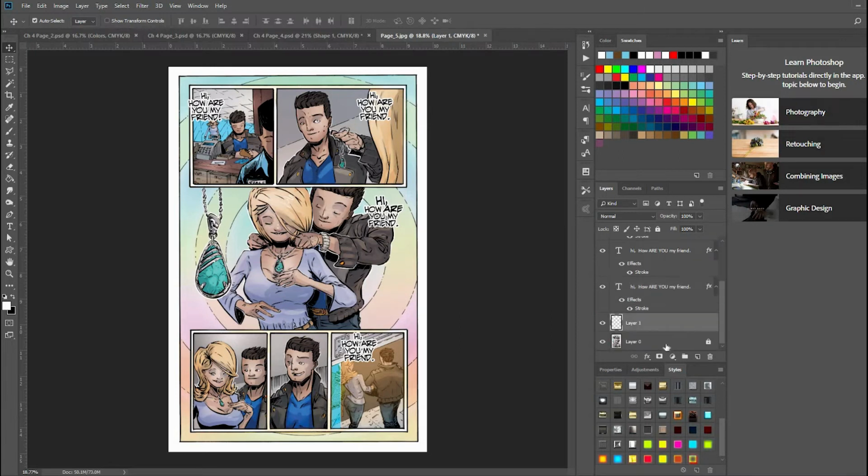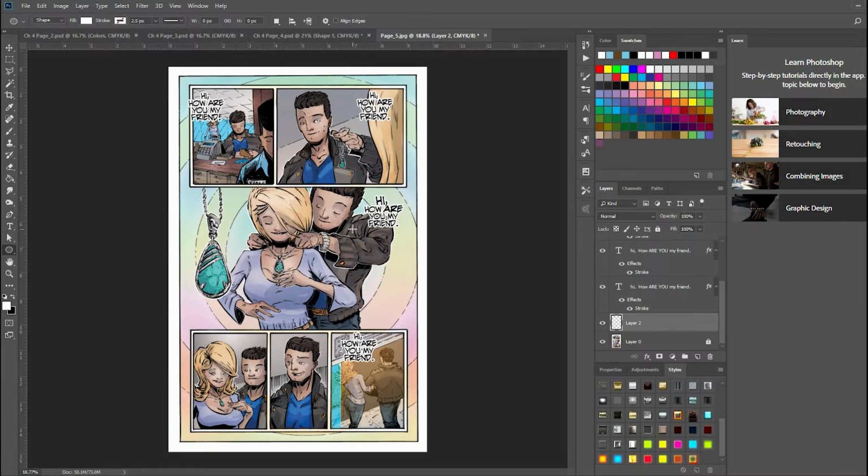And the way to do it is you're going to create a new layer by clicking this button right here. So we created a new layer. I don't really need that. And then let's say this is your text. You're going to go over here on the bottom and you're going to right click on this custom shape tool. And remember, the shortcut to that is U. And we're going to click on this ellipse tool.